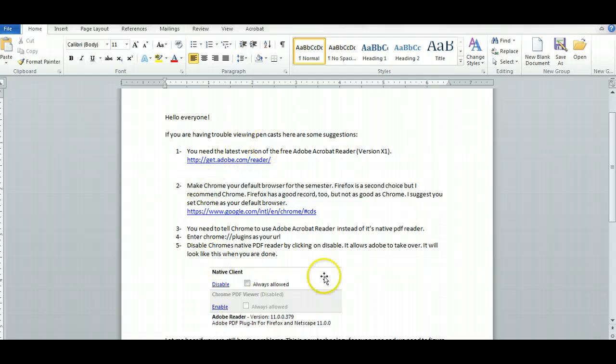I will be emailing these instructions out to you, but I'm telling you that because a lot of times you don't really listen and you get frustrated and think this doesn't work, and I switched over to Chrome and it seems to work fine. And remember, Chrome is a free download, so you can just download it as a browser, and you probably want to make it your default browser so that you don't have to always move into it when you open it.